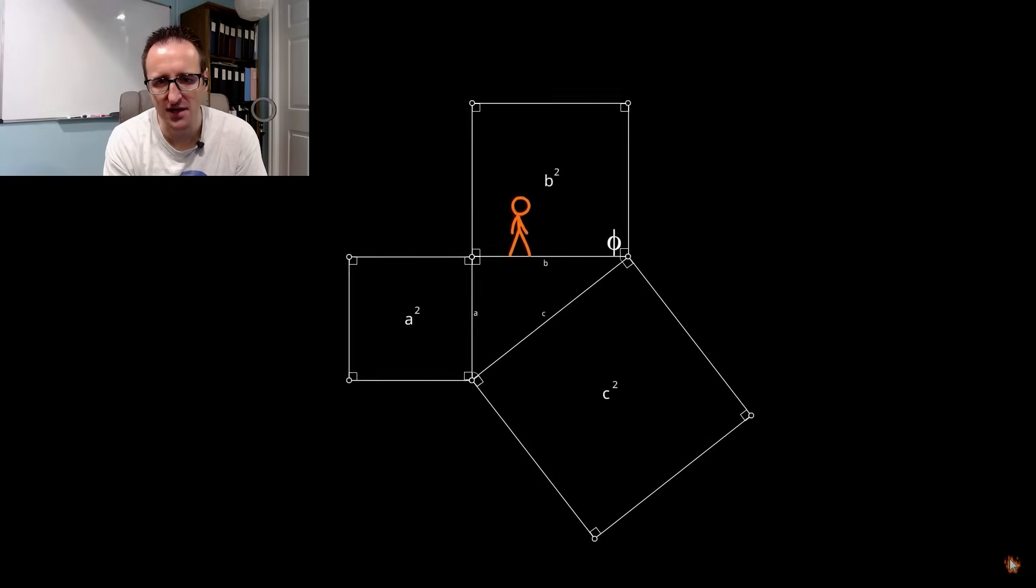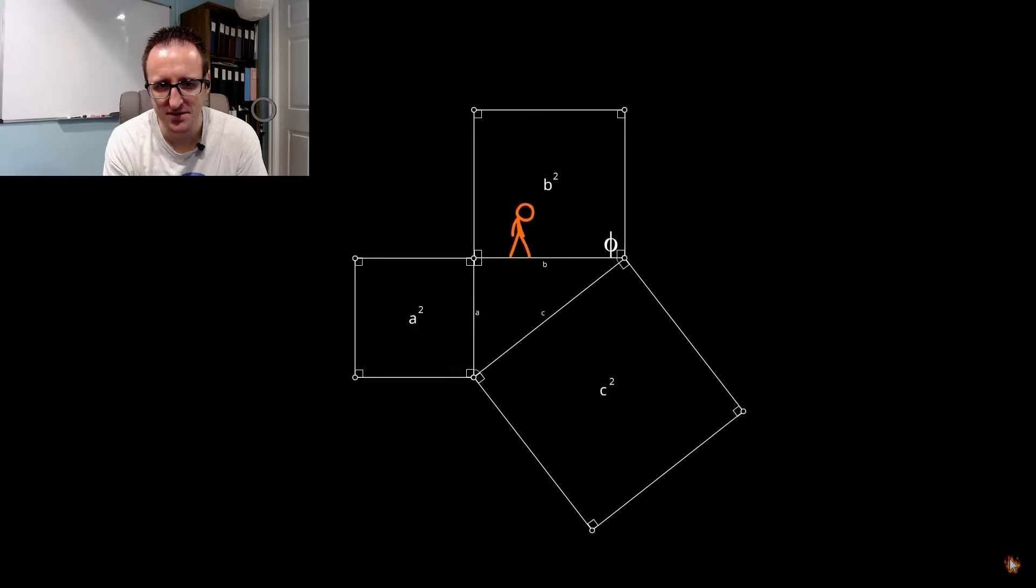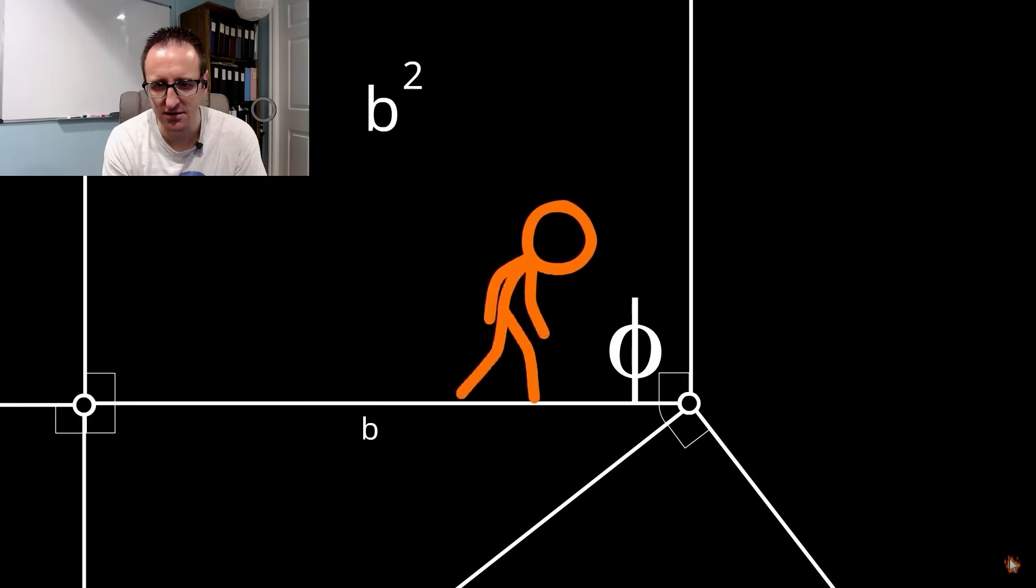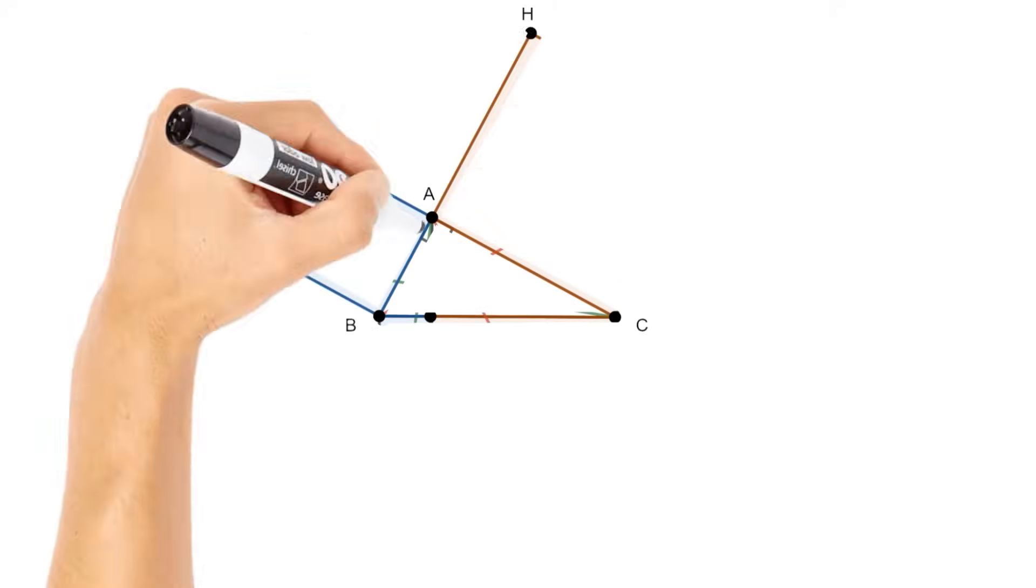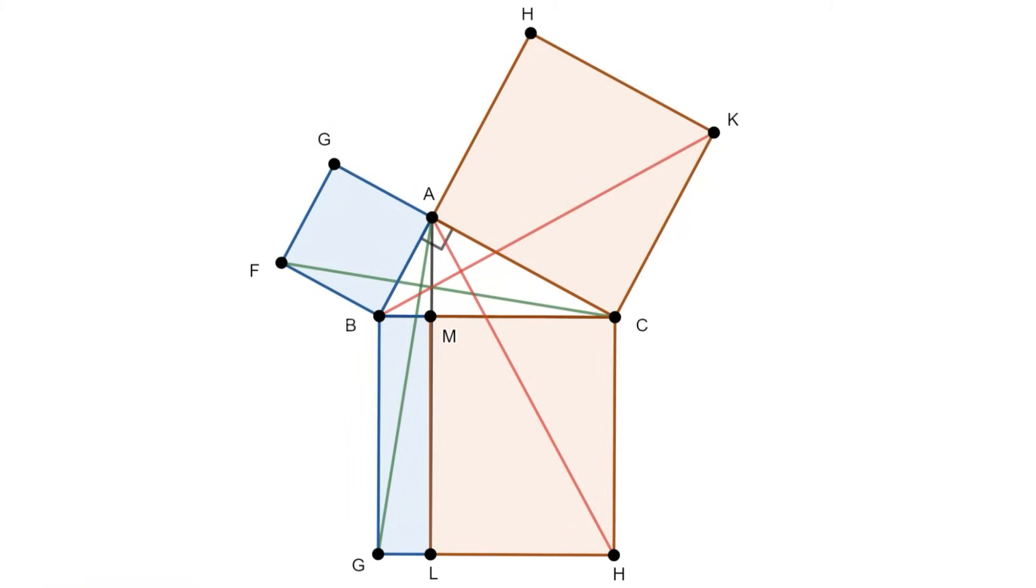Oh, no. He's going with the Pythagorean theorem. That's even, that's pretty cool too. There's so many different proofs of the Pythagorean theorem. This is Euclid's original proof, which deals with cutting up the big square into two rectangles, and then using triangles to show that the area of each rectangle is equal to the area of the corresponding smaller square. Thus showing that the areas of the smaller squares add to the area of the larger one.